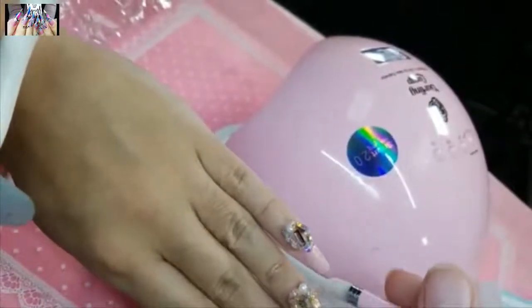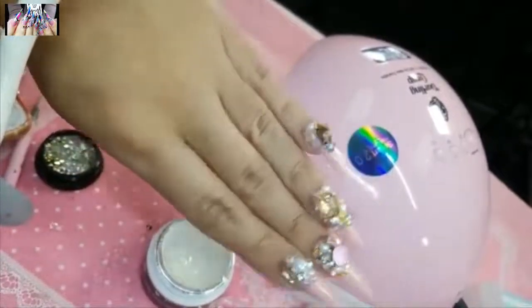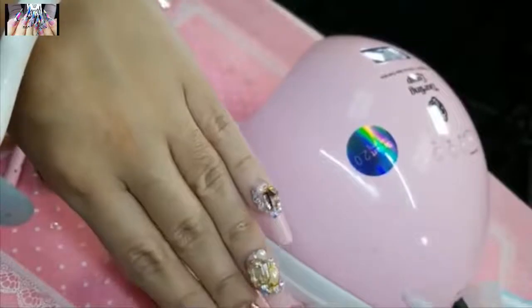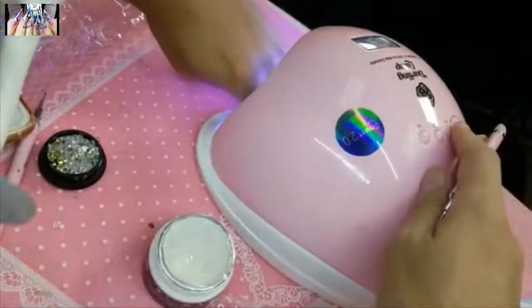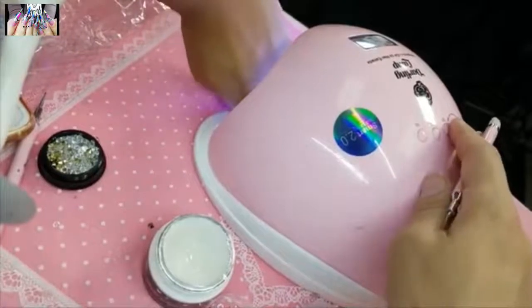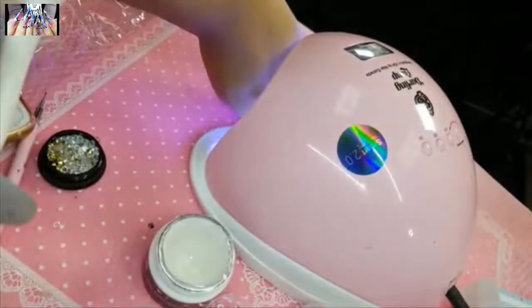And as you guys already know, gummy gel and shiny are the only options in this world for rhinestone applications. So that way they last forever and ever and ever. I'm going to freeze these four for just 10 seconds before I begin to apply the thumb. So that way nothing moves.